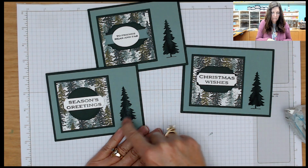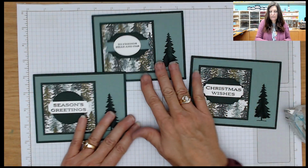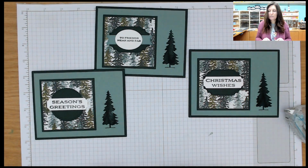at the top or randomly on the trees. You could put one at the top and one around. There's lots that you could do. I think they are gorgeous just like this.